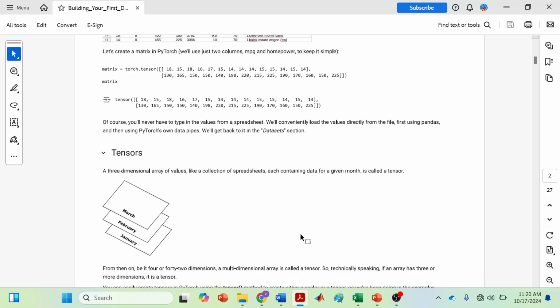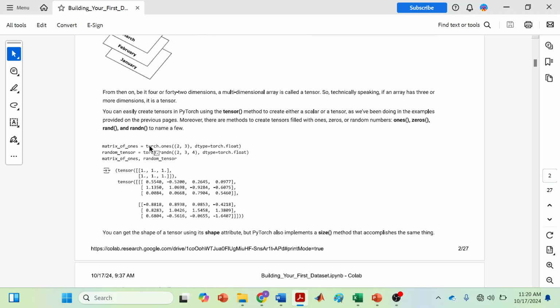So how do we create a tensor in PyTorch, in Python? For instance, if we want to create an array of ones that has two rows and three columns, here is the syntax for it. So it is an array of ones, it has two rows and three columns.